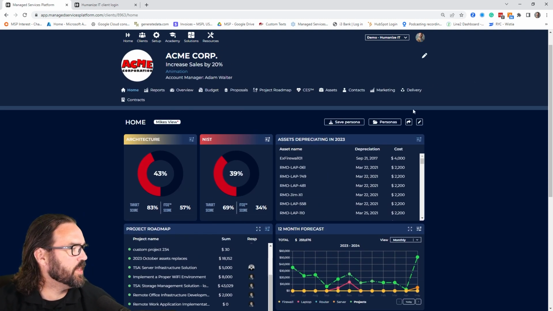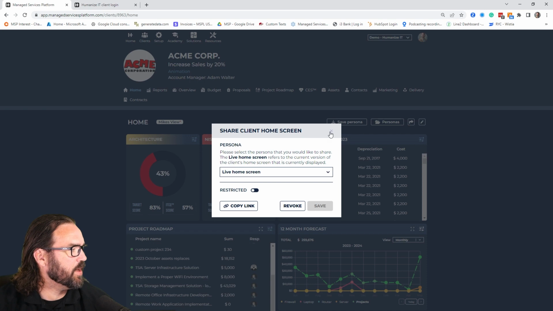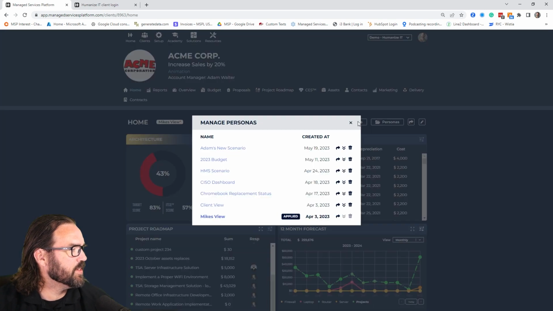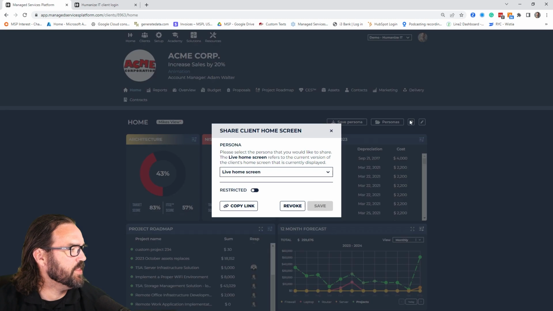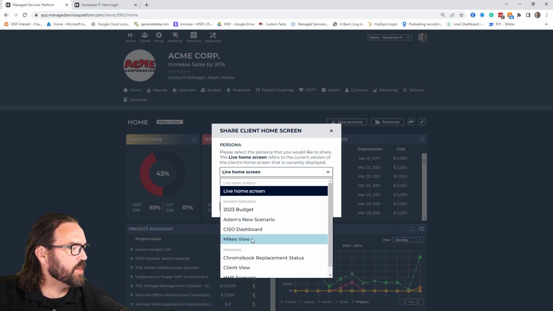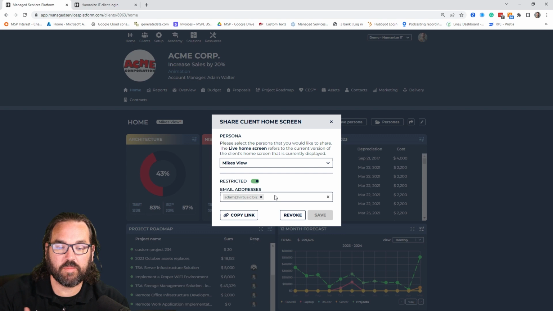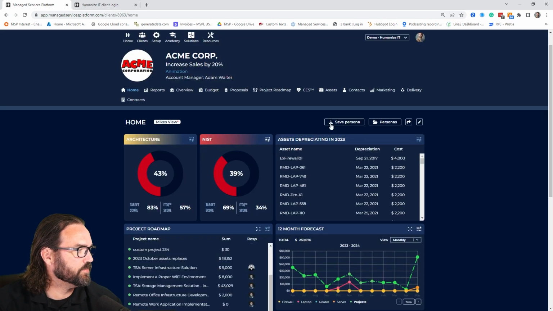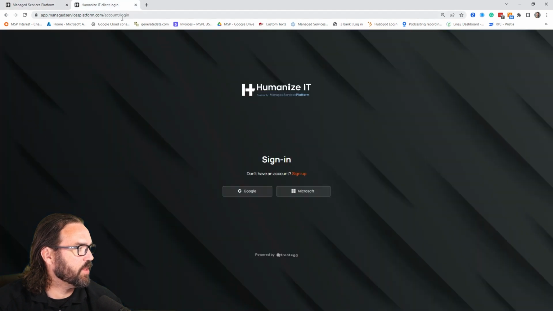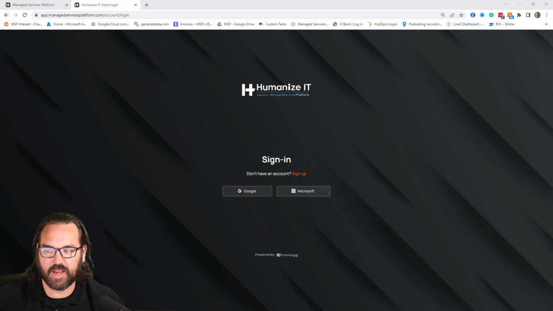So what we want to do is share this over here, at the top right. You saw that? Get personas, and then you have your share button. The share button's been there forever, but now we can go over and say Mike's view, and we can add in this email address. And you don't have to create an account for them. This goes via Google or Microsoft SSO. So we have adam@virtualc.biz, which is going to be shared the client home screen. So that what happens is now you're going to have the generic client portal link. So it looks like this. Let me just go ahead and copy and paste it for you guys.